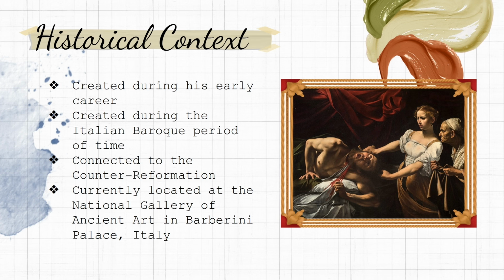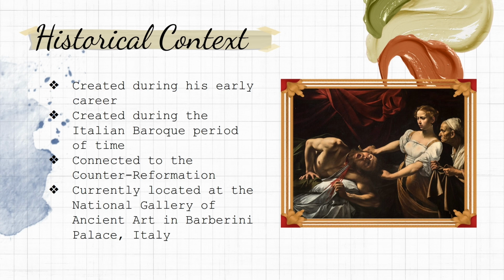This scene shows Judith, who is a Jewish heroine, in the act of beheading the general Holofernes in order to save her people. Caravaggio chose to depict the exact moment of violence, with blood spurting and Holofernes mid-scream, and Judith focused but disturbed, and it just offers some sort of psychological portrayal of righteousness.